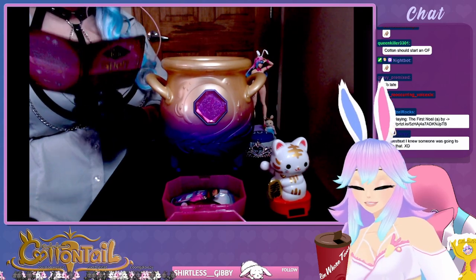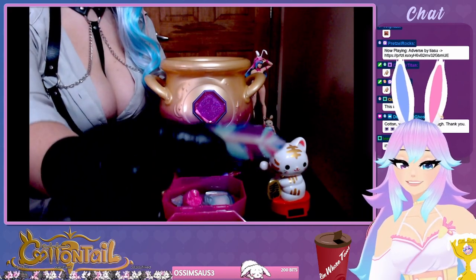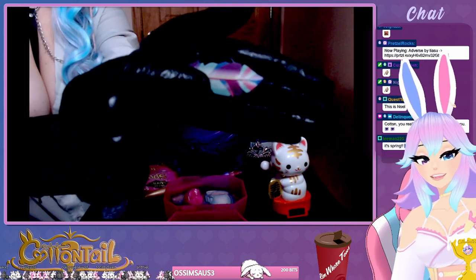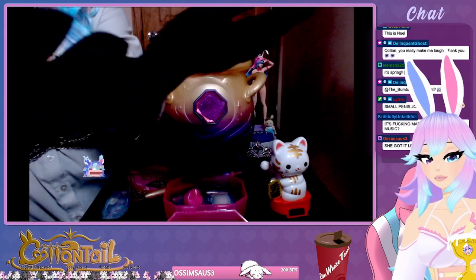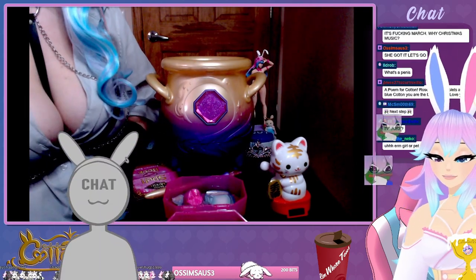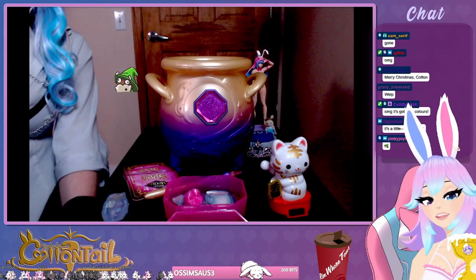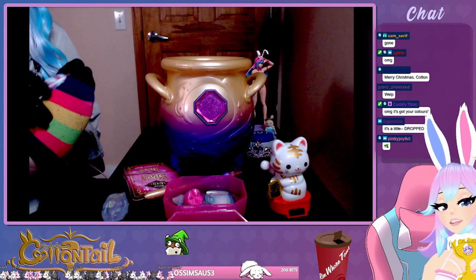Drop in the magic feather. I'll go to the magic feather now, okay. Anyways, look at this. Isn't this cute? Okay, I'm going to have to turn off the camera. I had to lift it up with my foot. I was just like, ooh, I got it.